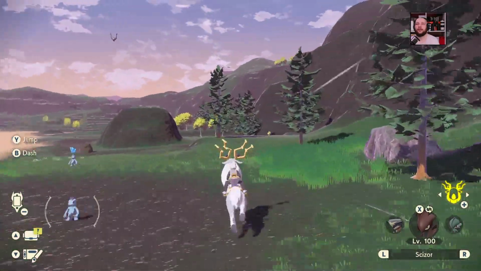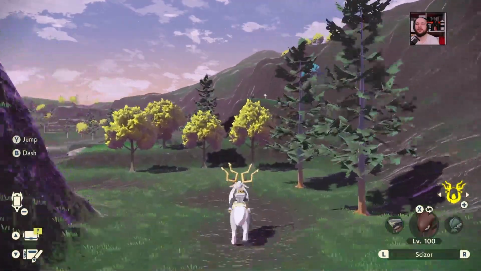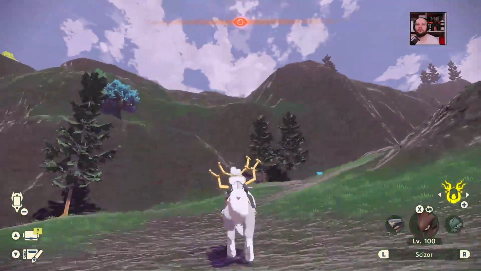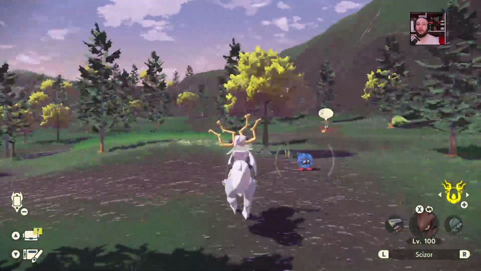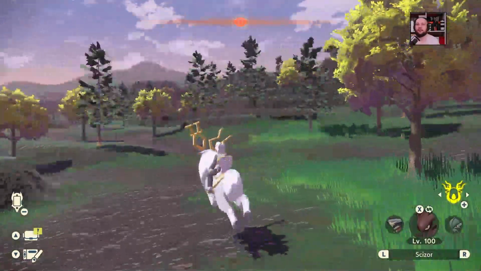Just head on back through here. See if we can spot anything shaking. In that result about shaking trees, I did briefly read something pertaining to how you could get them to respawn. They were like, go back and rest at the camp.